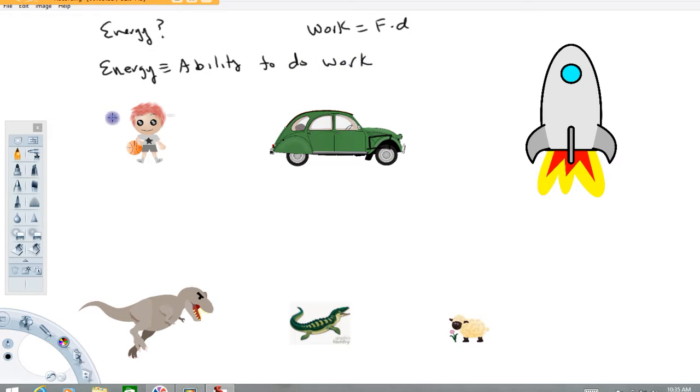So in the case of Timmy, the energy is coming from food that he takes in every day, or presumably every day. In the case of the automobile engine, gasoline basically is the energy input of the car, and same thing for the rocket engine. So energy is this quantity that gives a system the ability to do work, or in other words, to push or pull on something. Some important concepts about energy.